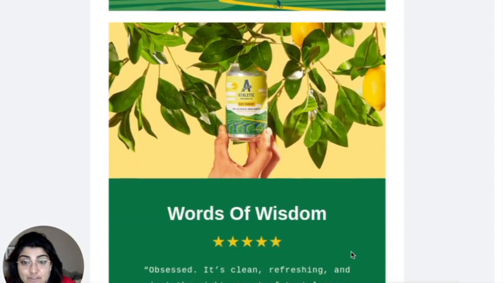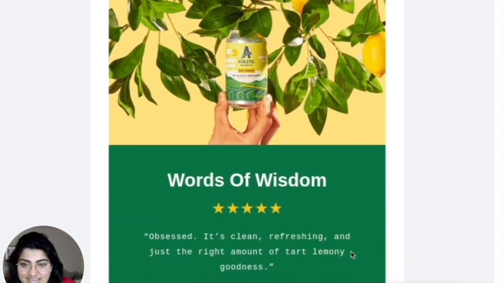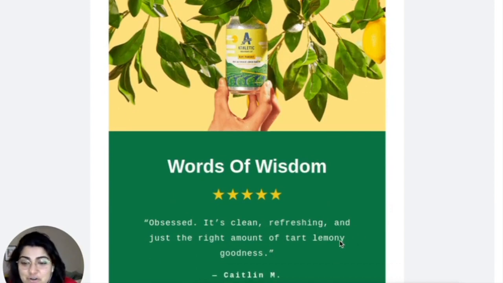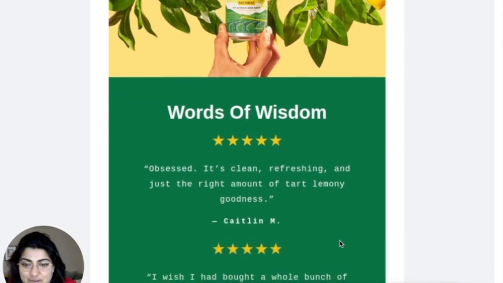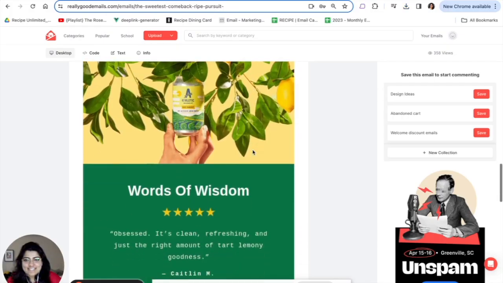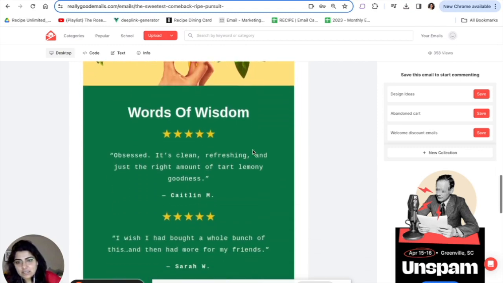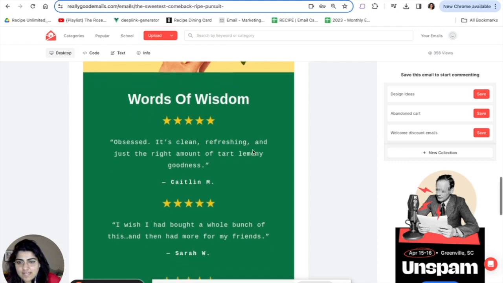Then you have the third image of it, great product photography. And the most important thing that they've done, which not a lot of people are able to do, is basically pull in reviews. The athletic team is pulling it into their emails, which is great because it's just social validation.